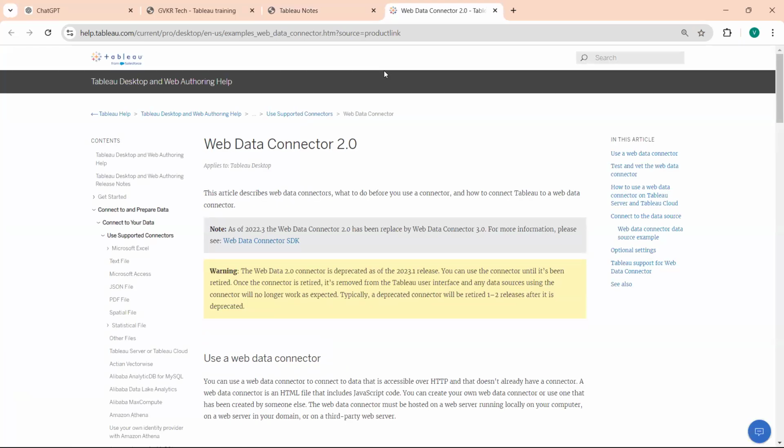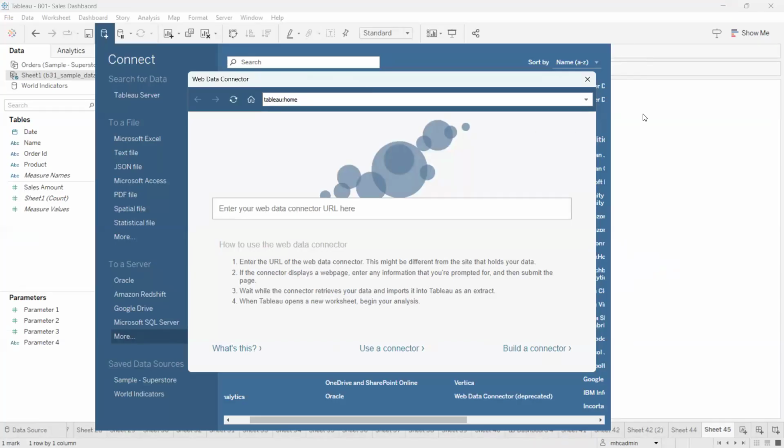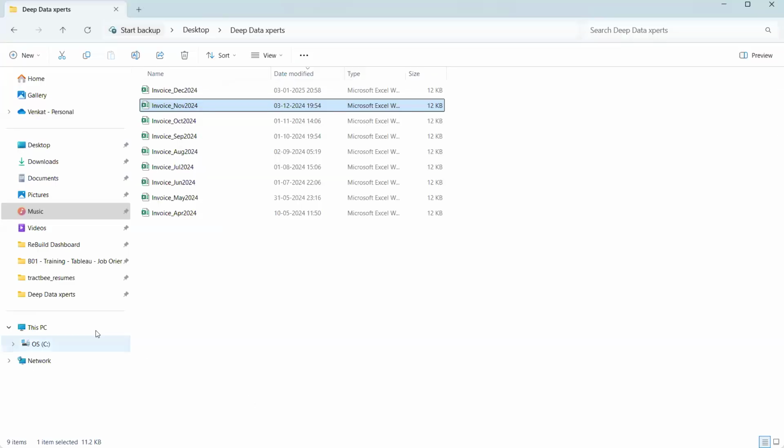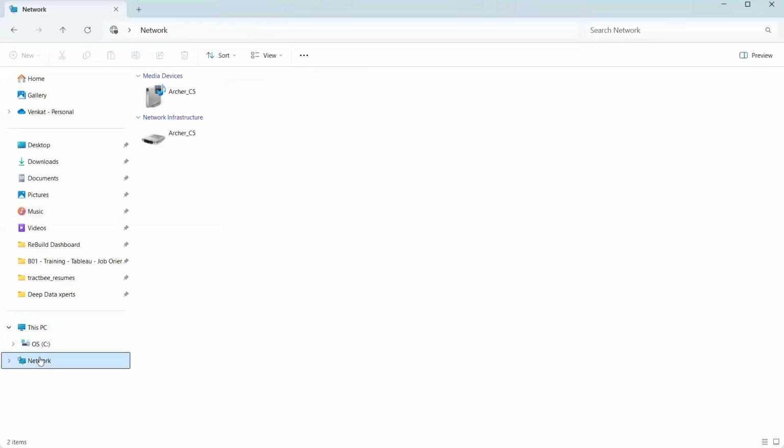What about the SharePoint folder? Have you used it? We have used a shared folder. This is our local system, right? So just go to the Tableau server where it is installed and place your Excel file in that shared folder. If you want to access that Excel file which is on the Tableau server, you should first be given access. Once you are given access from your computer to that computer, you can come to this network place and access it simply. So we use that one.